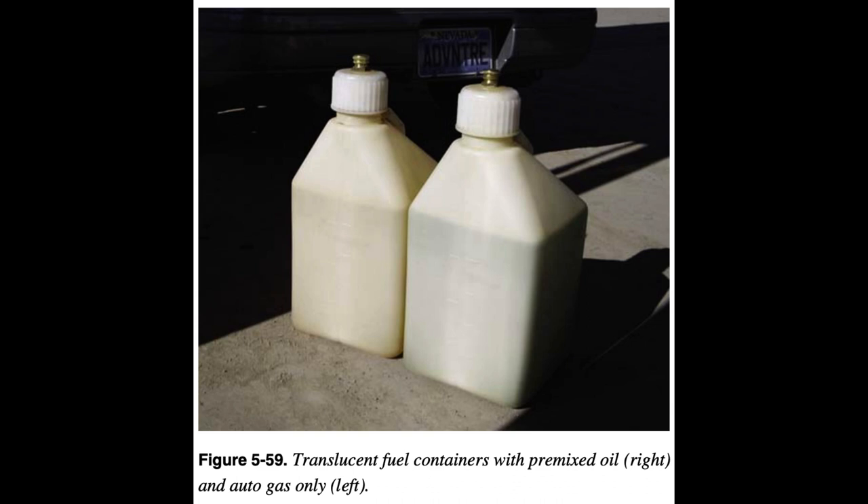When fueling for maximum capacity, remember that many fuel tanks are very sensitive to attitude. Fill the aircraft on a level surface and check to ensure the amount of fuel is adequate for the planned flight plus 30 minutes of reserve. Check the level in the fuel tank plus the panel-mounted gauge, if so equipped. Clear gas cans are preferable for transporting gasoline because the fuel is visible through the container.